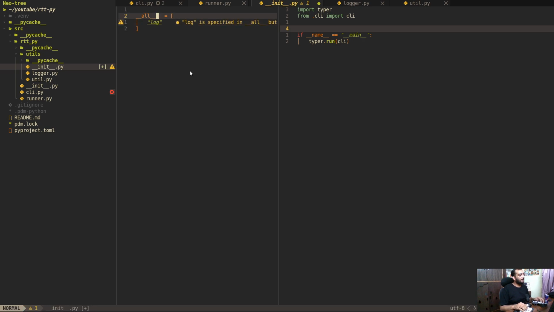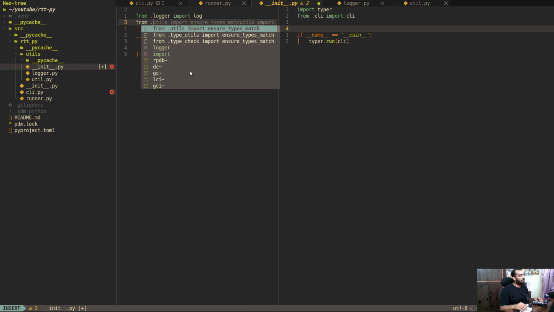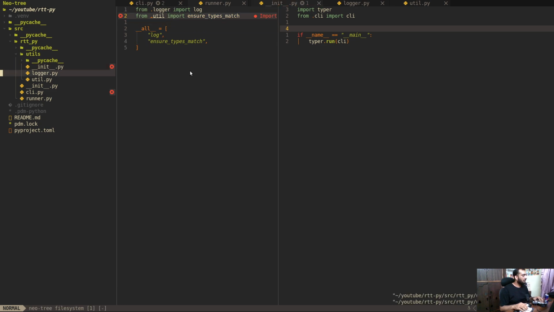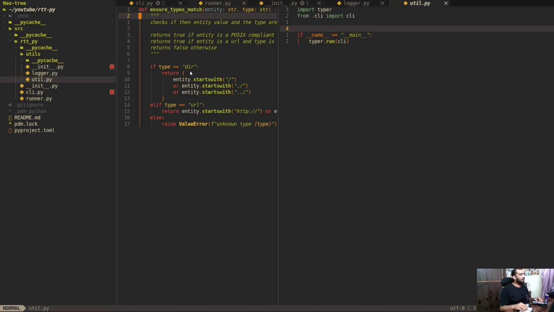So it's definitely going to be log, and ensure types match. But before we do that, we'll have to import these things. So from .logger import log, from .util import ensure types match. Okay, I named it util, right?